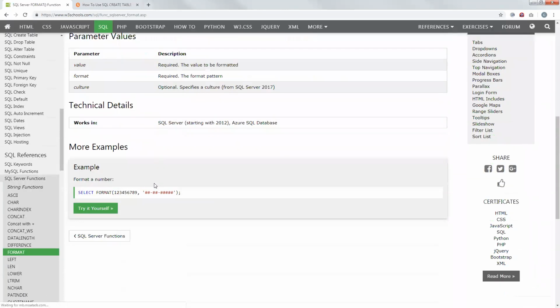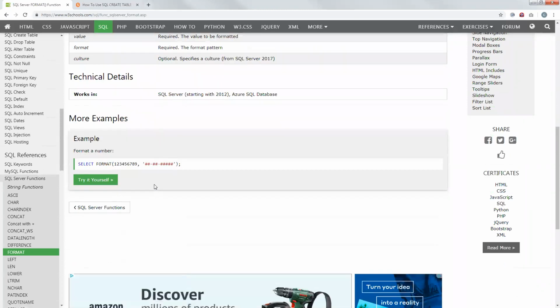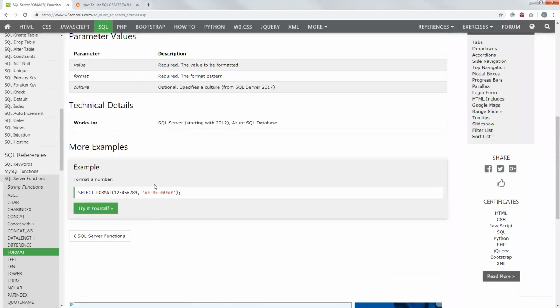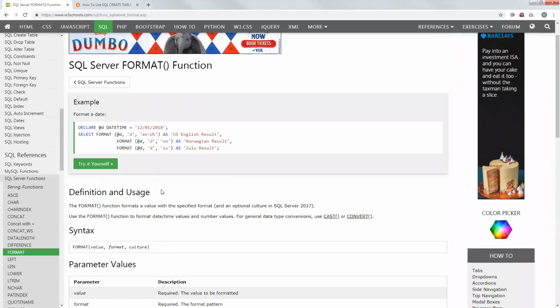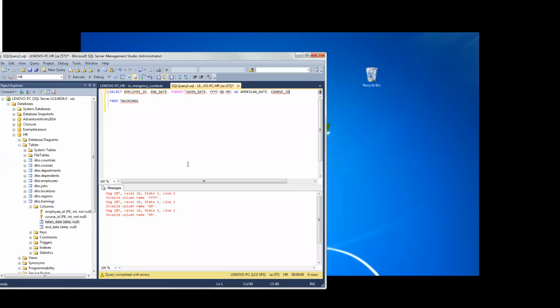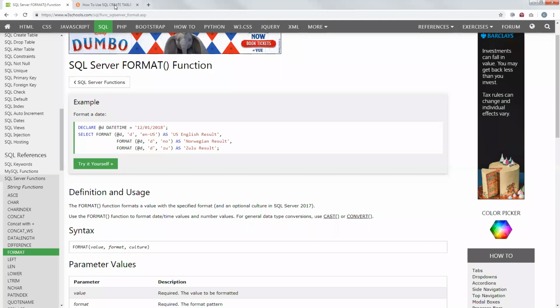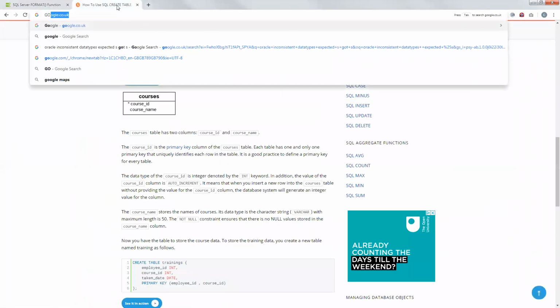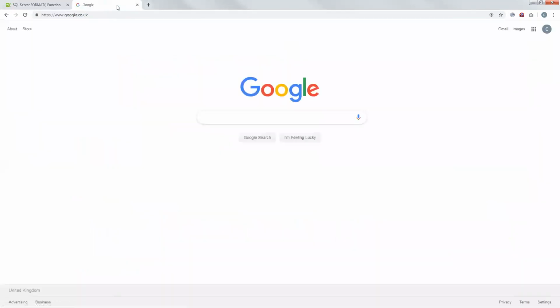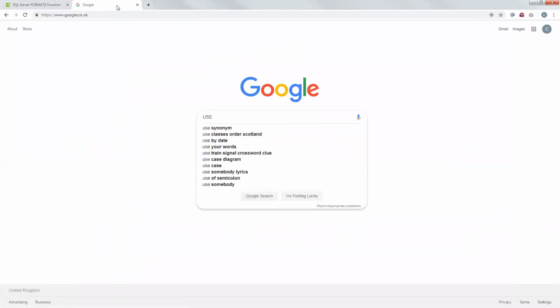So format should be working. I don't know why it's not working in mine. So I'm formatting taking dates as YYY. So why is it not working? So we have to Google it, because that's the last one you don't want to forget. It's very important. Rather than going through the list, trying to look at 102, which type of date format, you don't want to do that. So use format SQL for dates.